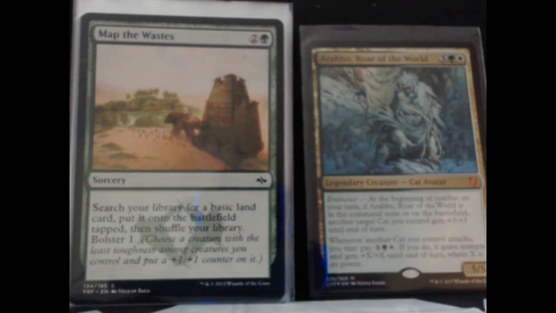Map the Wastes. It's a way of pulling out a basic land from my deck onto the battlefield, and don't ignore that bolster 1. You get your early drops down, you play Map the Wastes, make that early drop a little bit more relevant.